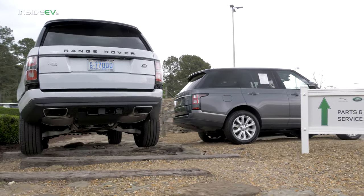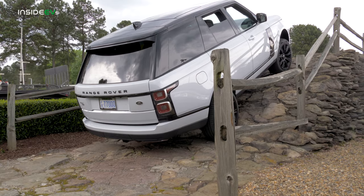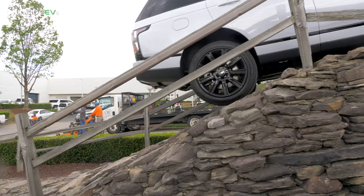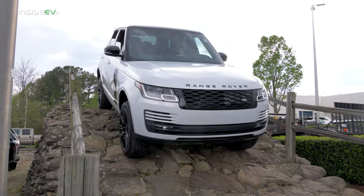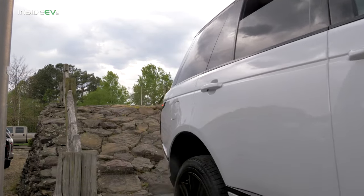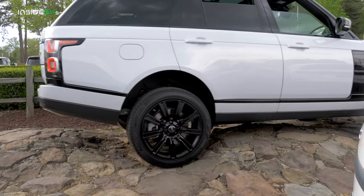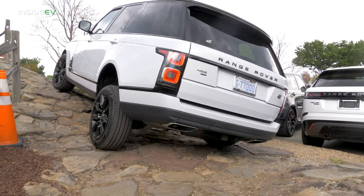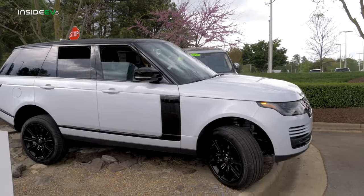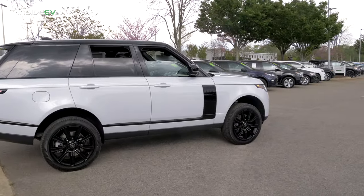After dialing in the correct settings with the terrain response system, the Land Rover was ready to tackle some terrain. We first pitched the vehicle up a super steep slope and it climbed effortlessly in electric-only mode. Once it summited, regenerative braking helped it on the way down, then it was off to the elephant steps to showcase the suspension articulation — largely unchanged from its full combustion brothers. Finally, a test on a steep sideways angle saw us lifting wheels, with traction control and locking differentials quickly getting power to the correct wheels. The course was done and not once did we use a drop of fuel. This is definitely the most capable vehicle that can drive over objects in electric mode only.